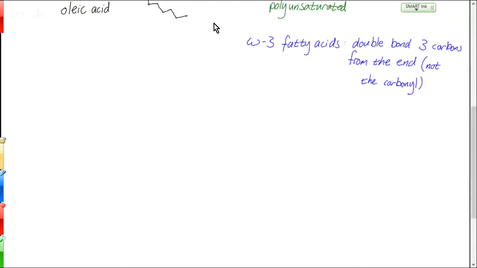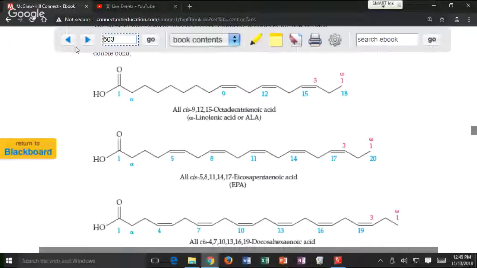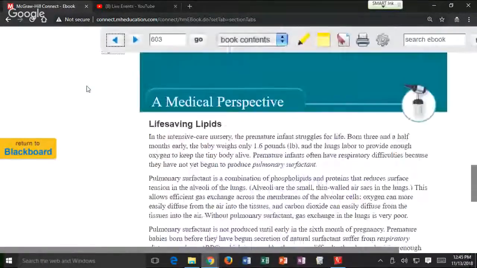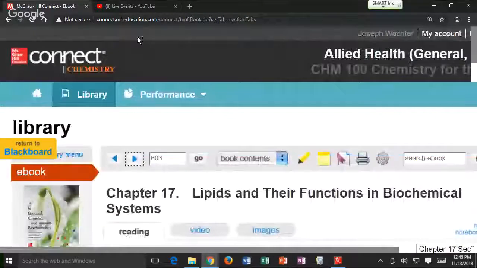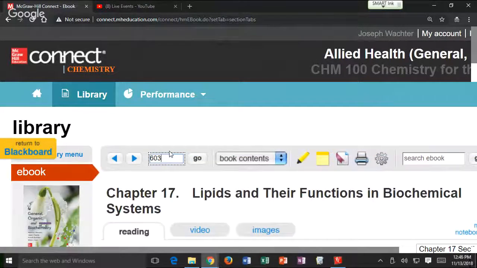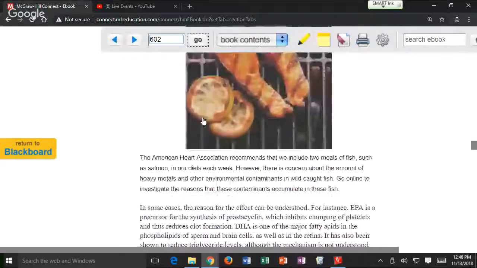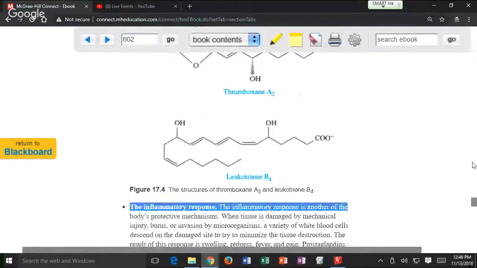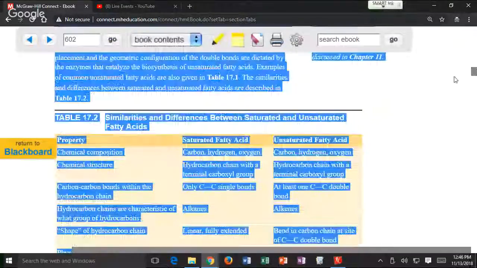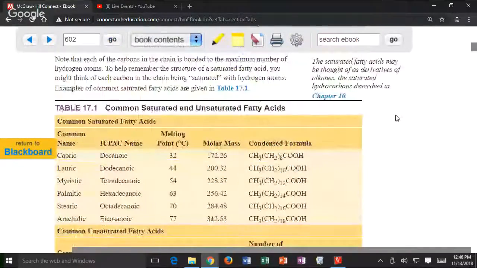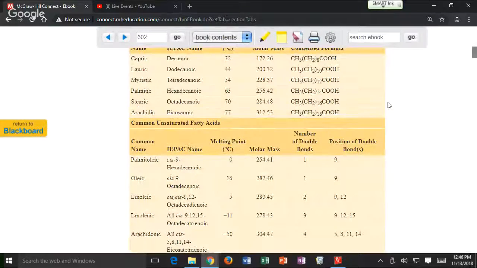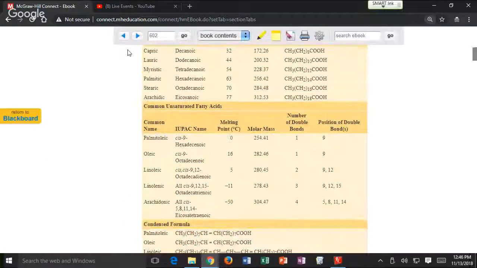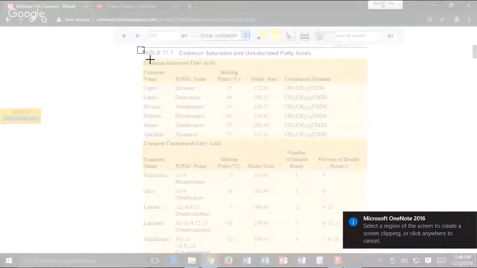That's also an effect with the size of the chain, as we've talked about before. So if we look at, where is it? There's a chart in the book. Here it is. Let's grab what we can here just to look at them.